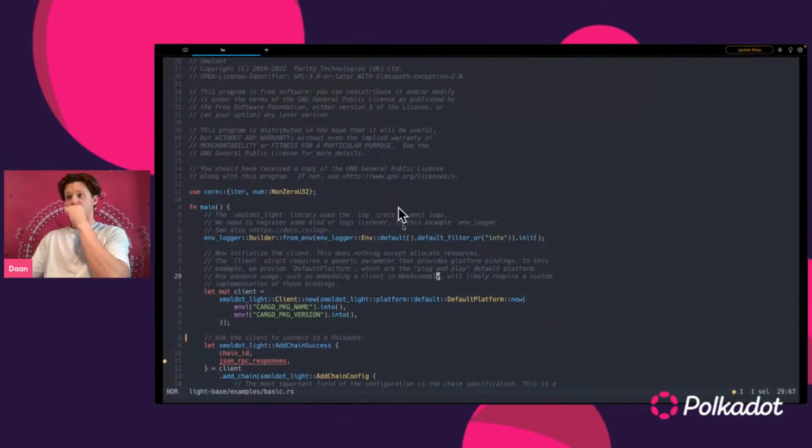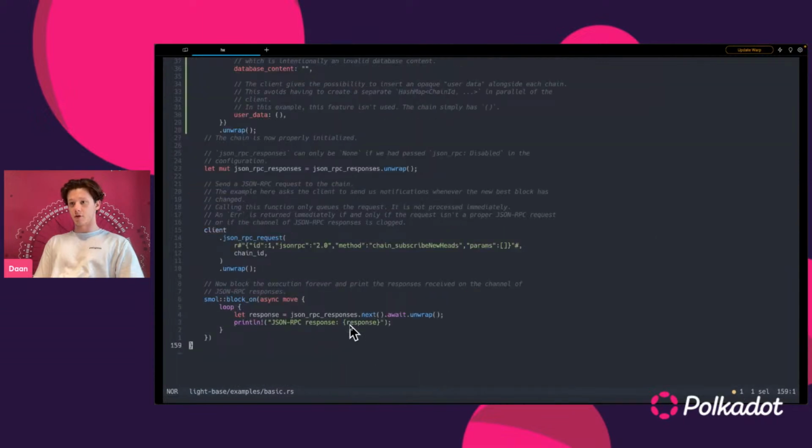Cool. Code walkthrough. So this is in the Smoldot repo, and it is in the light-base examples basic, where it simply connects to Polkadot and makes a request to subscribe to new block headers.